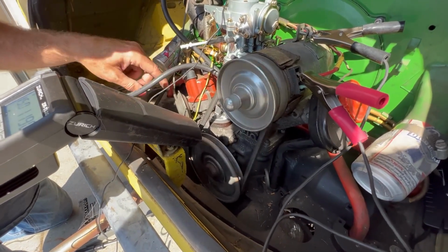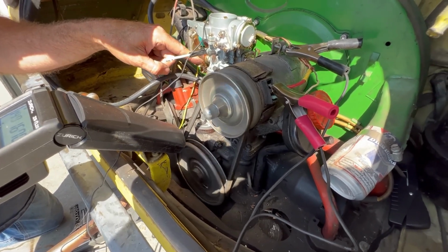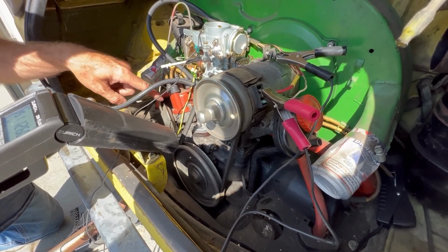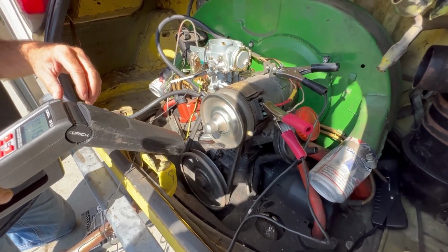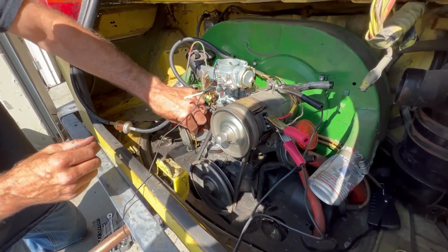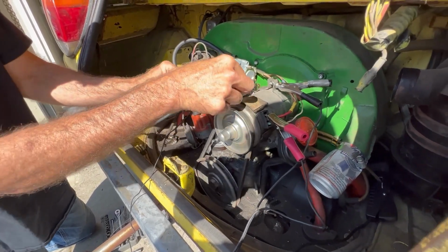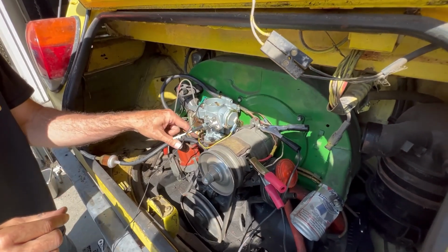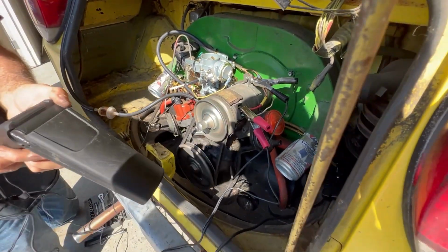Watch when I accelerate. Yep, that's it advancing. So that works. It seems to. We'll measure it to make sure it's enough. I want to get this working again. That's the choke. I can't tune the carburetor until that's fixed.